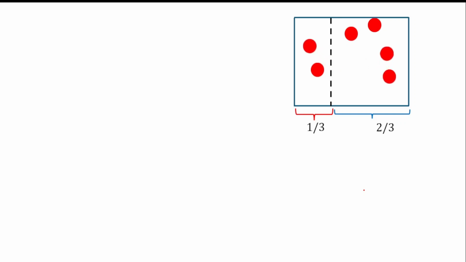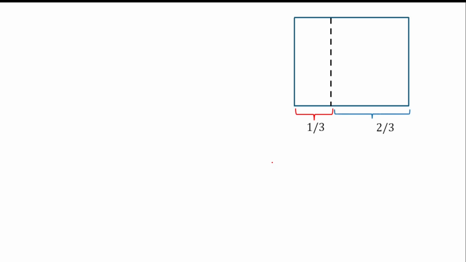So to begin with, I consider a rectangular box and make a hypothetical partition in the box such that the left side of the box is 1/3 of its width and the right side is obviously then 2/3 of the width, and we fill the box with different numbers of particles. In this particular case, I have put 6 particles in the box, and these particles are in random motion.